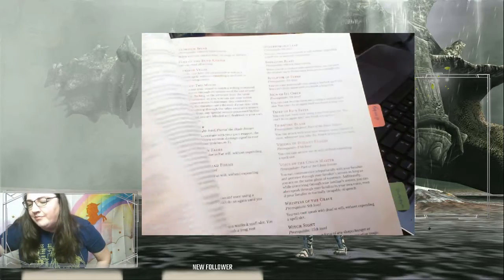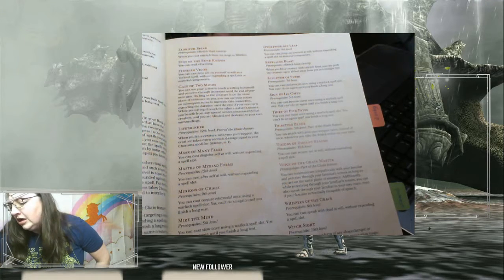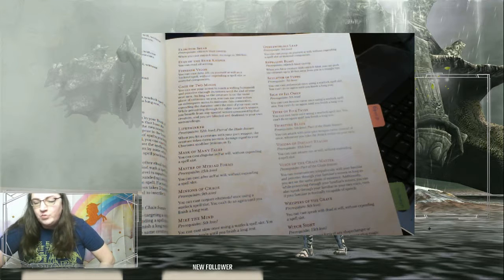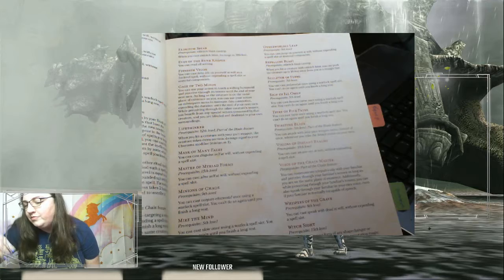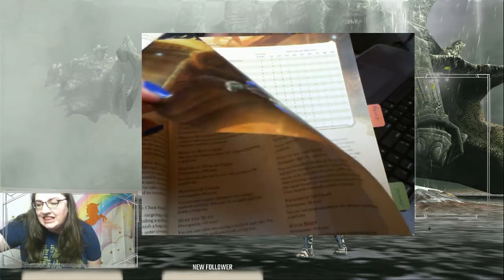Once again, your armor is cloth, but you do get some things like Armor of Shadows, where you can cast magic armor on yourself at will without expending a spell slot or any materials or components. That's going to help you be a little bit beefier in combat situations. You can read all writing because, of course, you study a lot to become a warlock.